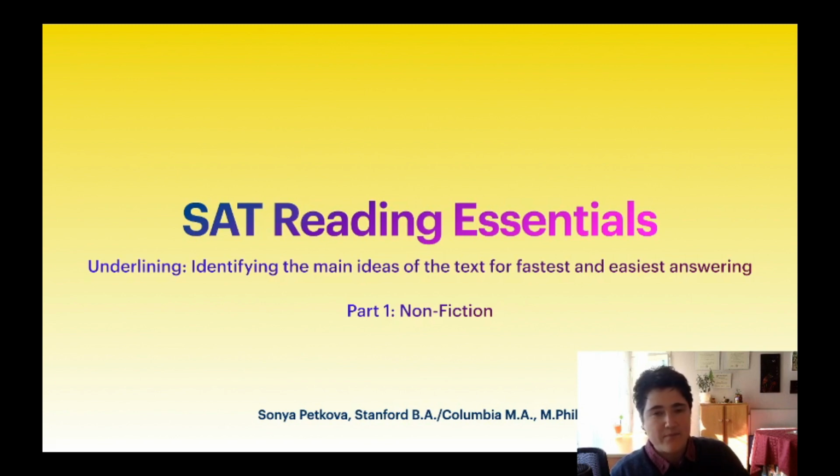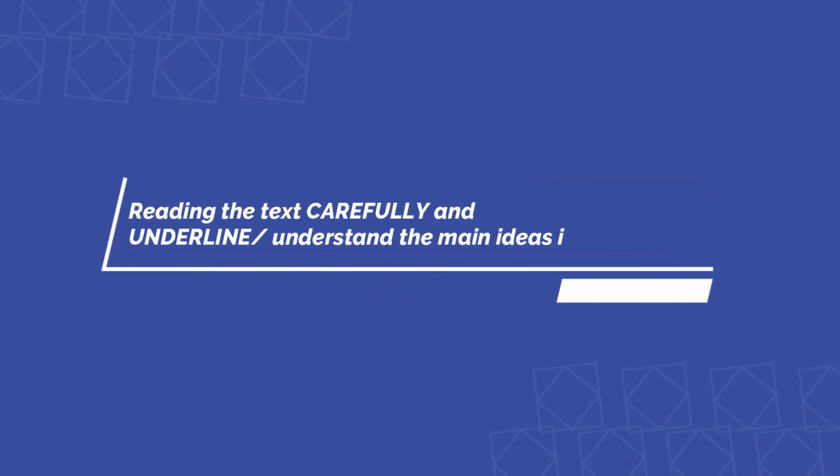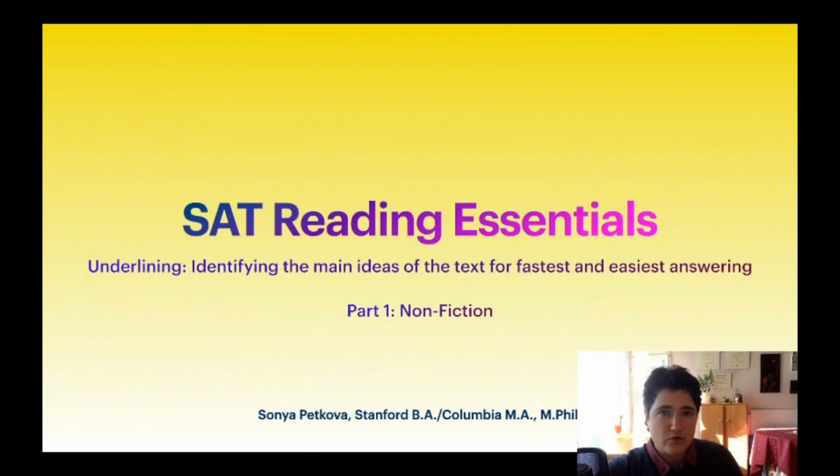We want to identify the main ideas and underline them while we are reading, because if you think about it, as we have mentioned, you are thrown into 5 different texts on 5 different topics as disparate as physics and history and biology, and you only have 3 to 3.5 to 4 minutes max to read the text and understand it, and then another 9 minutes to answer the questions, so 13 minutes total. So understanding the text and the main ideas is absolutely crucial.